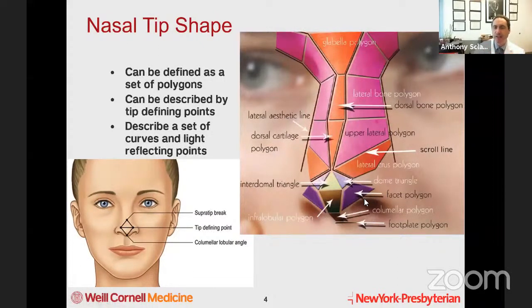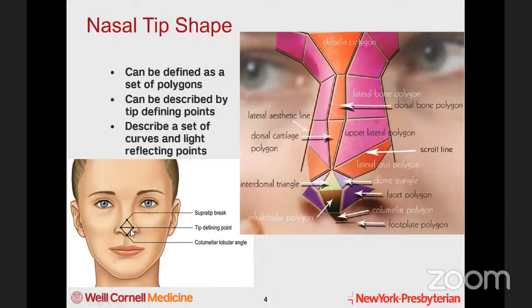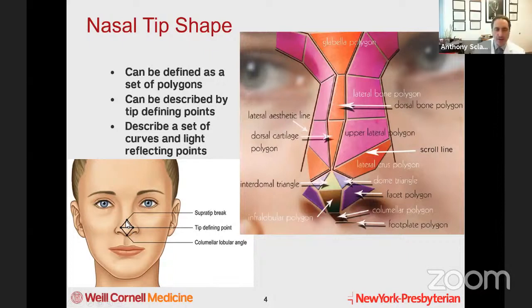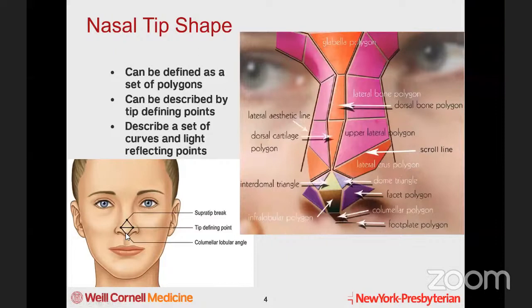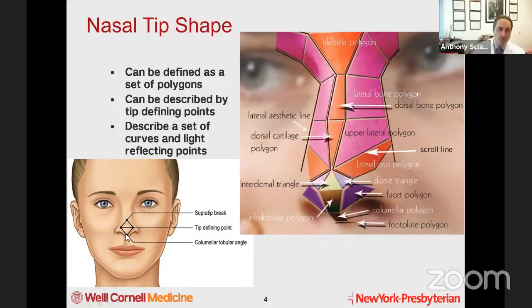The facets really should shadow. These are really shadows, but this is what is highlighted here at the top. And this is a little bit of a newer, nuanced view of the tip. The old tip was you have two tip dividing points, and they're not this wide. They're really at the domes of the lower lateral cartilages. You have a supratip break above, and you have where the double break is, where the columellar lobular angle is, and that should form that polygon. But really, it should draw the eye to the center of the tip.